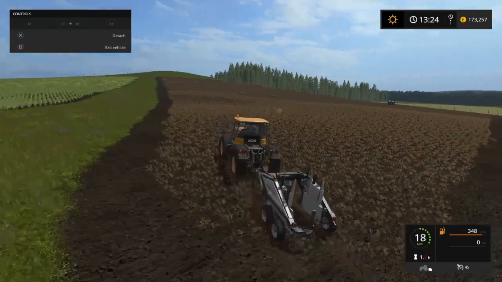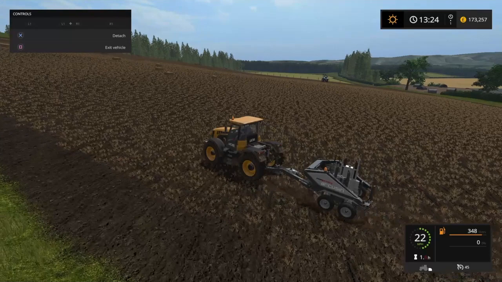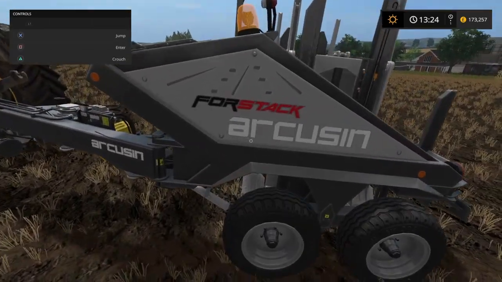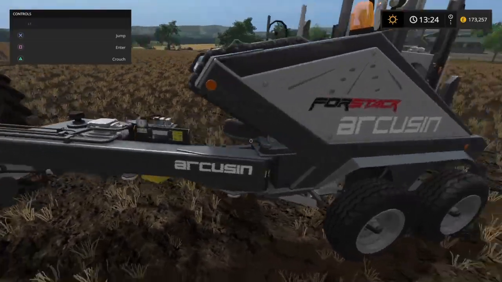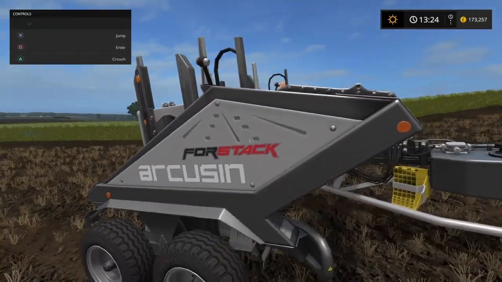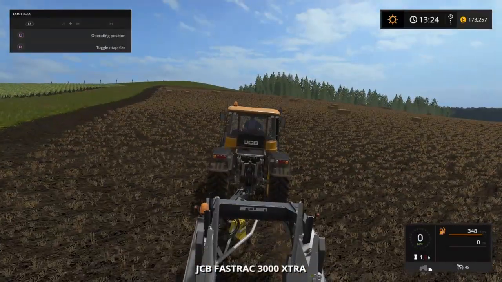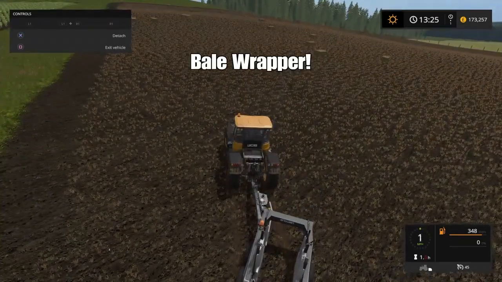Okay, so here we are. The Arcusin 4 stack. Interesting, it's called a 4 stack when it does 3, but, you know. Let's have a quick look. Arcusin 4 stack. Interesting bit of kit. Let's see how this works. What have we got then? Operating position. A bit like the bale shredder.